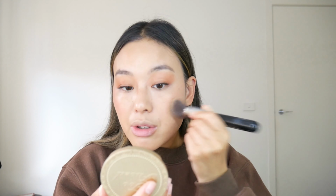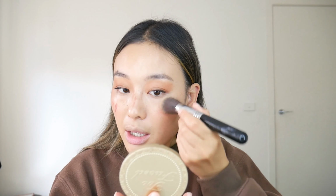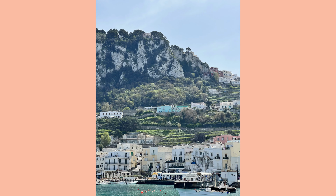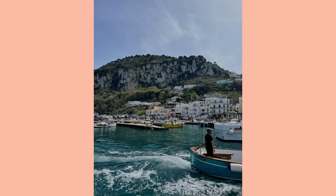This time around I went to Capri instead, but we stayed pretty central. We didn't go to any of the islands, mainly because we went there pretty late. We wanted to go for a day trip, but we just didn't give ourselves enough time, and at that point we were a little bit tired. So we stayed there for a couple of hours, but weren't able to really enjoy the coastal areas, also because the weather wasn't super warm either.